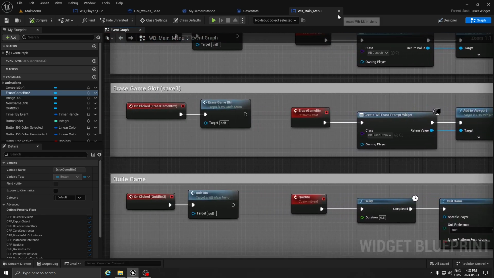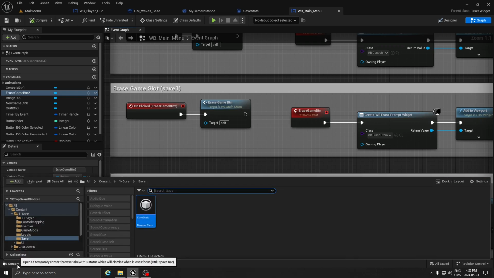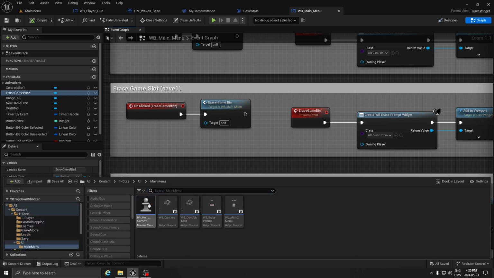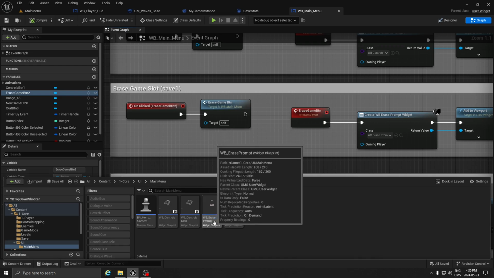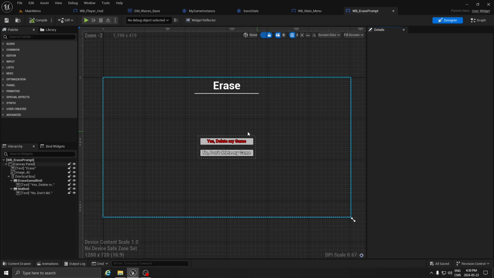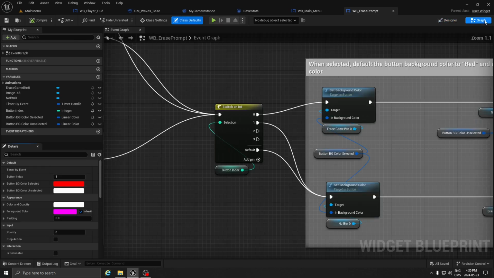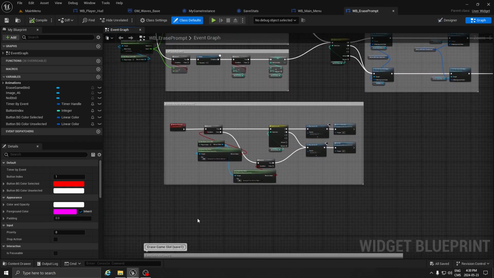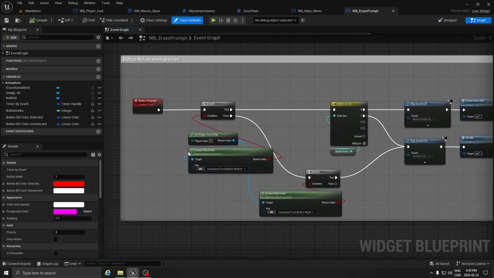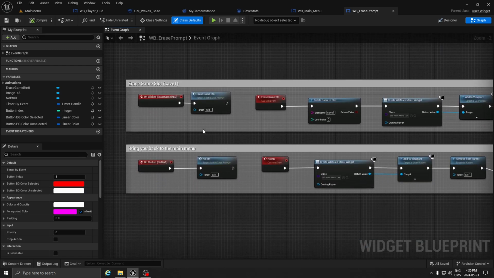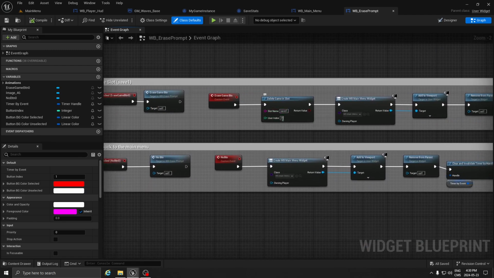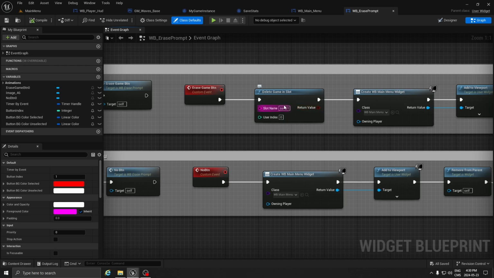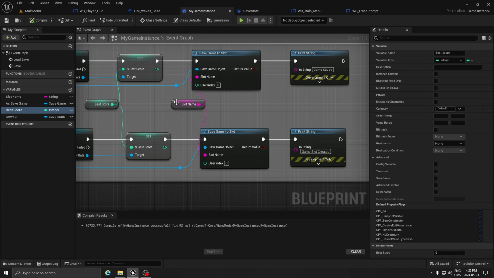So that's pretty good. So what we're going to do, we're just going to go and get what we need. So we're going to go to the UI, main menu, and we're going to go to the prompt here. So we have here delete and don't delete. So we're going to go to the graph, and when we press, there we go. We have the delete here. We want to delete the save one. It's what we put earlier, as you probably remember from the game instance here.